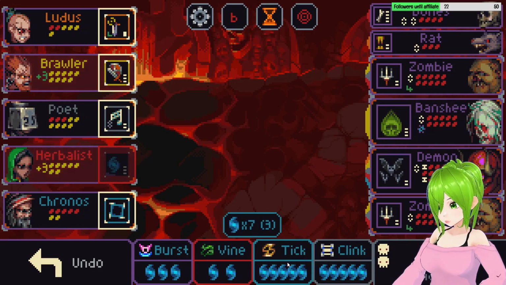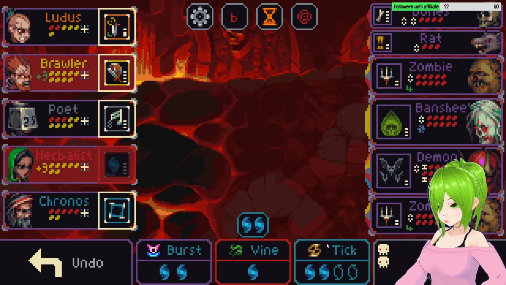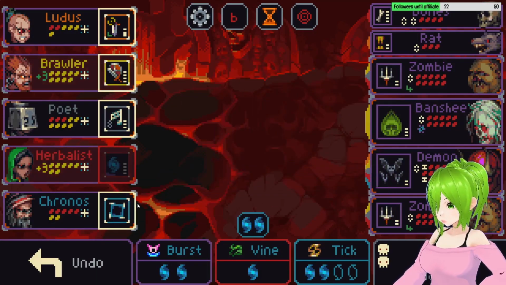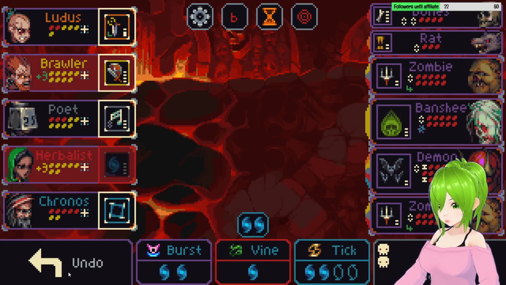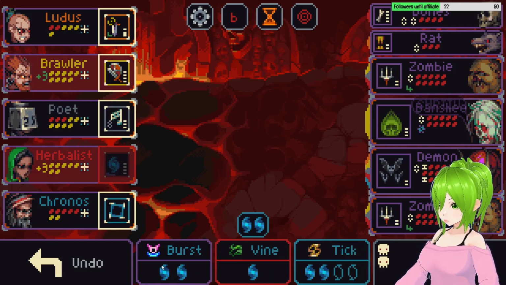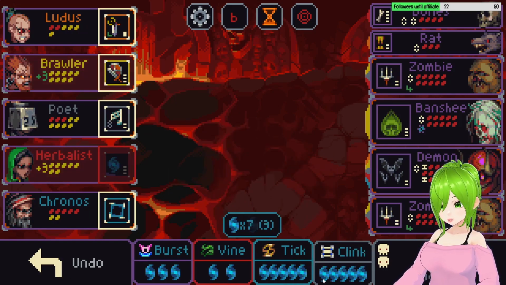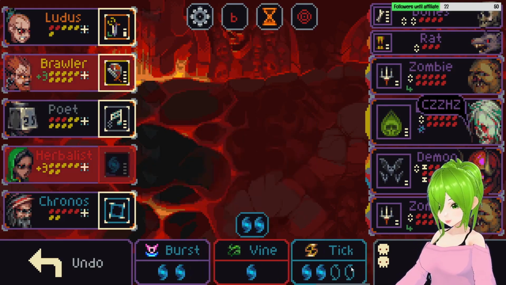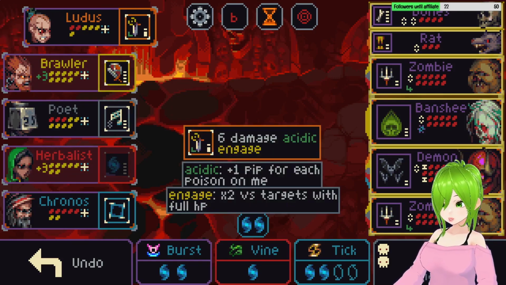Wait, what? Were they supposed to take damage from that? How come none of them took damage? Did I miss something? But that's a shield, right? Clink is a shield. Yeah, you got it. You can see it for just a split second, the shields come up and then go down.